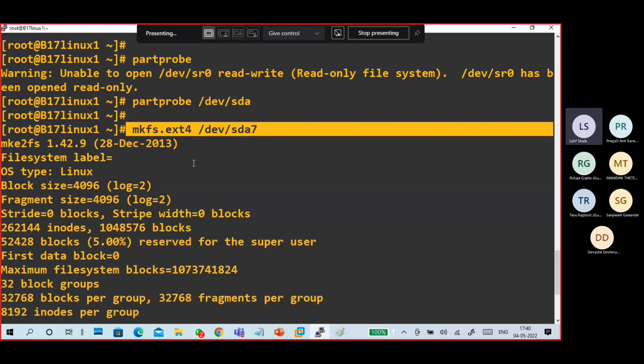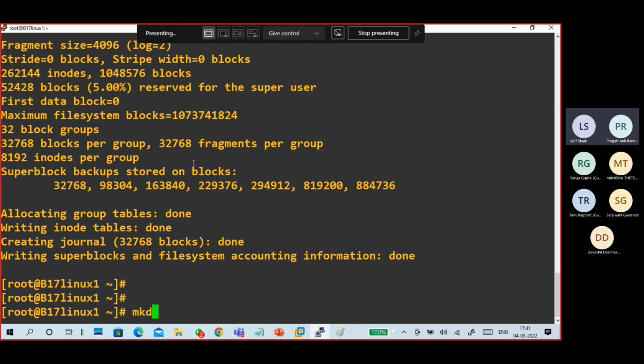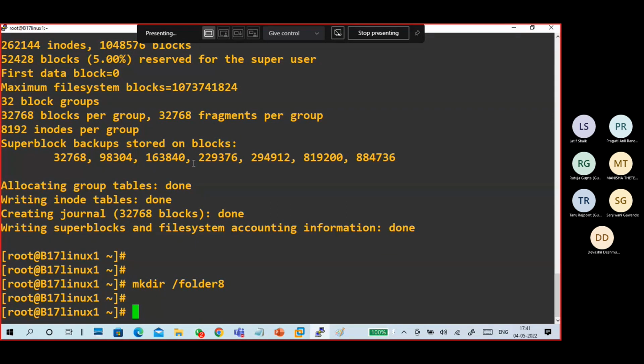File system is created. Next, mkdir for mounting. Create some directory. Very good. Created. Now how to mount? Mount /dev/sda7.